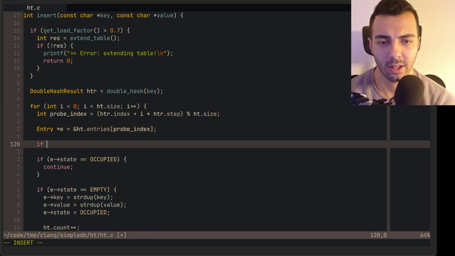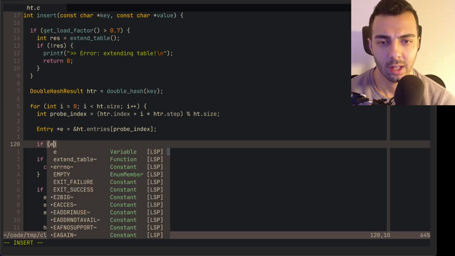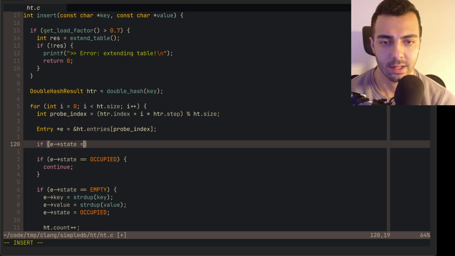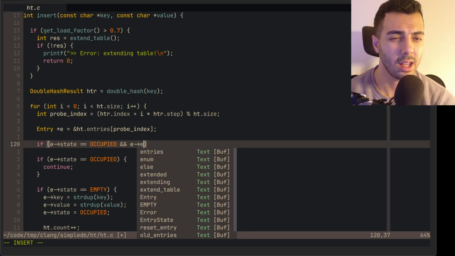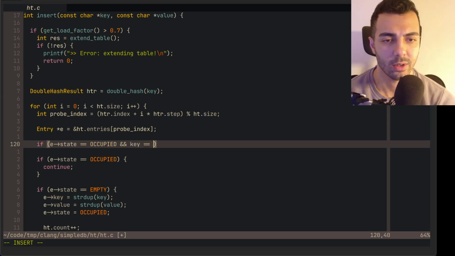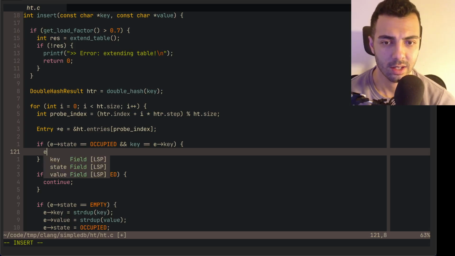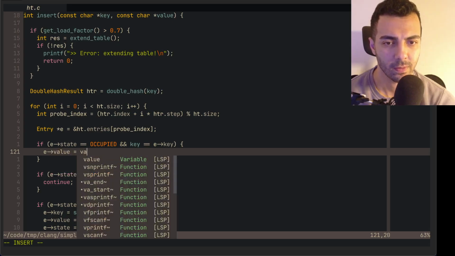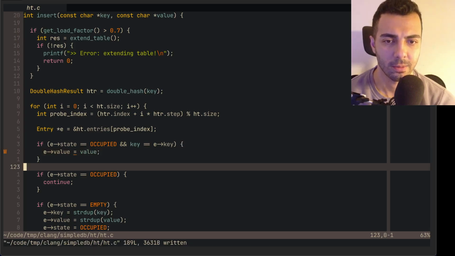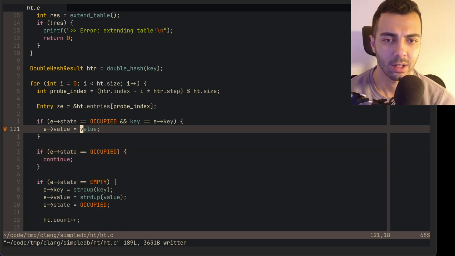But before that, I'll go like if e state is occupied, of course, and e key, or the key, equals e dot key, which means that it is occupied, but with the same key. I'll go with just replace the value. I'll go with that. How about that one?